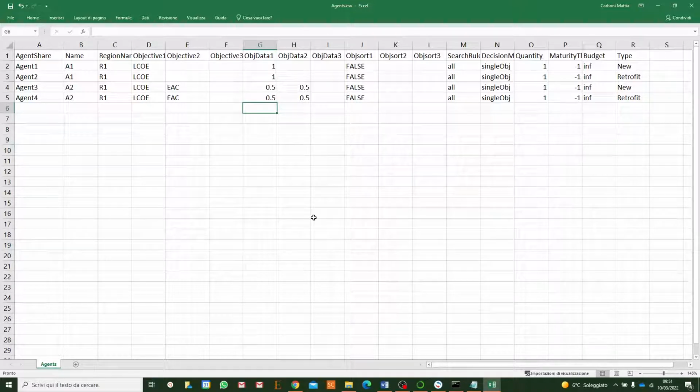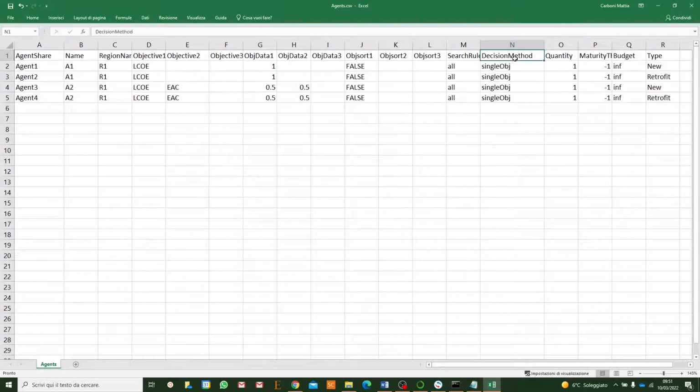Now we have to modify the decision method column. So we delete single objective, and here we have to put a weighted sum. So here we put a weighted sum for agent A2.